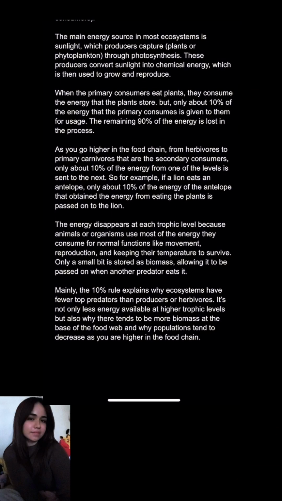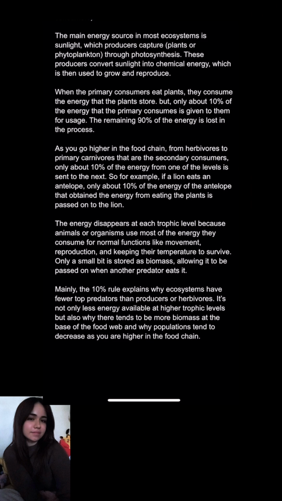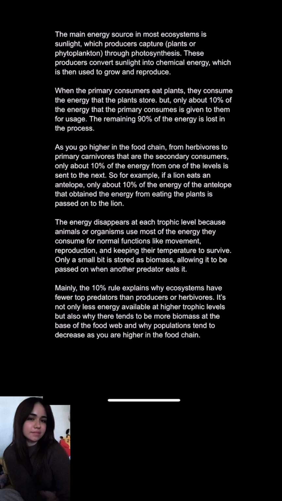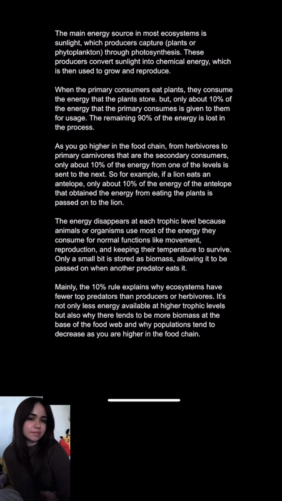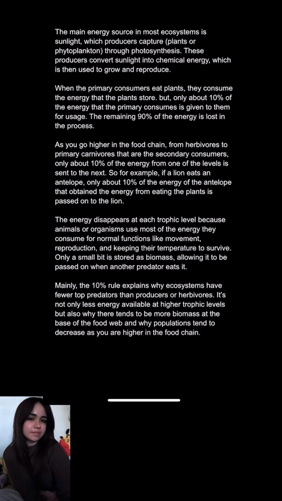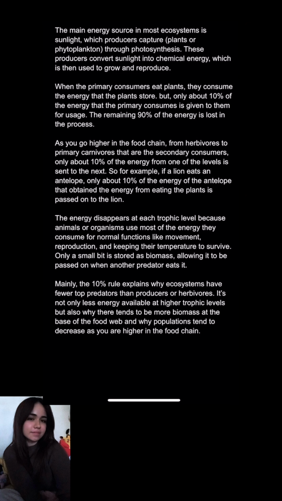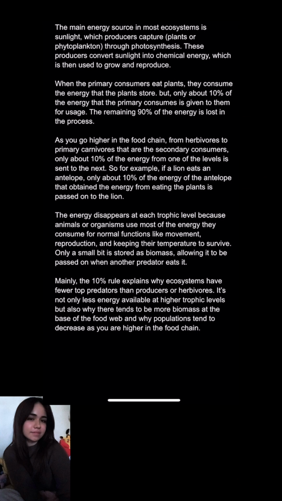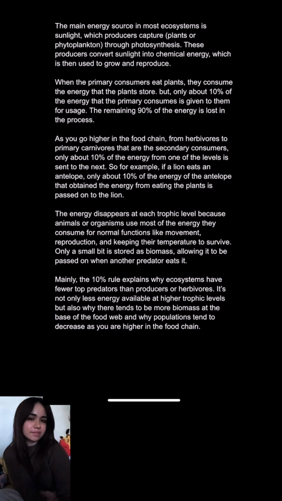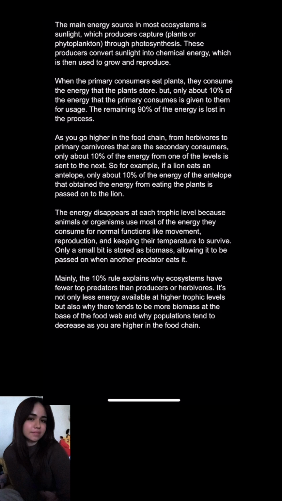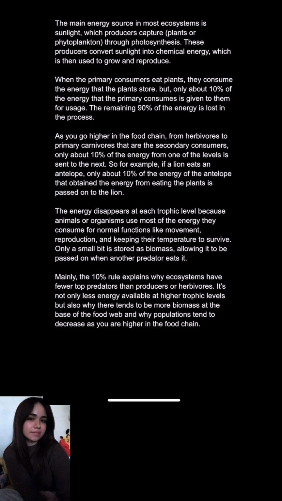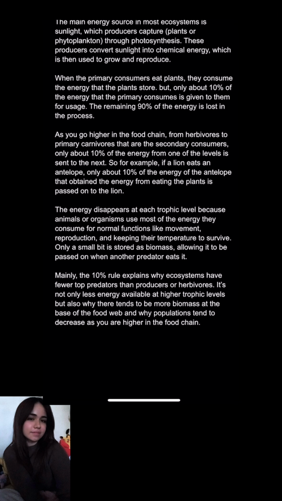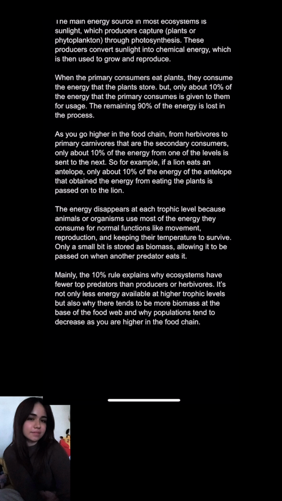As you go higher in the food chain, from herbivores to primary carnivores, which are the secondary consumers, only about 10% of the energy from one level is passed to the next. So for example, if a lion eats an antelope, only about 10% of the energy of the antelope, which attained the energy from eating the plants, is passed on to the lion.